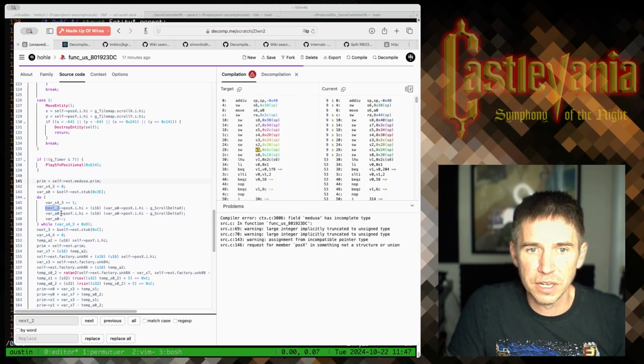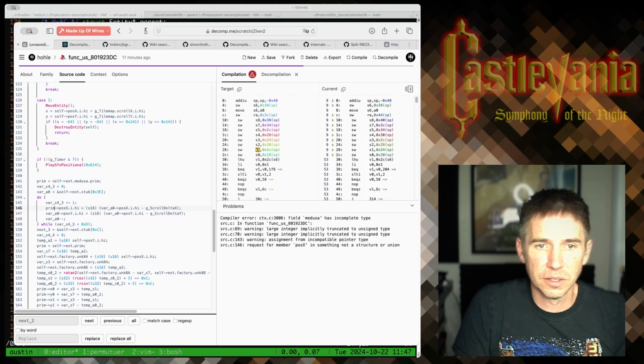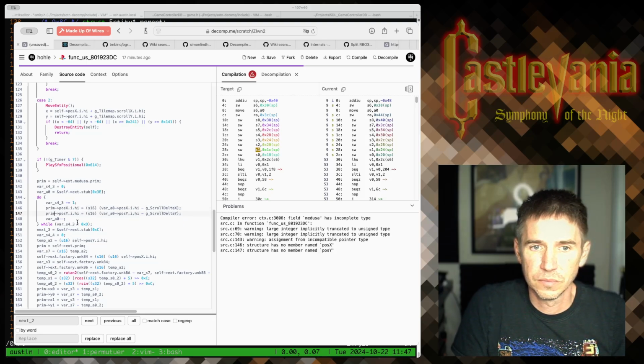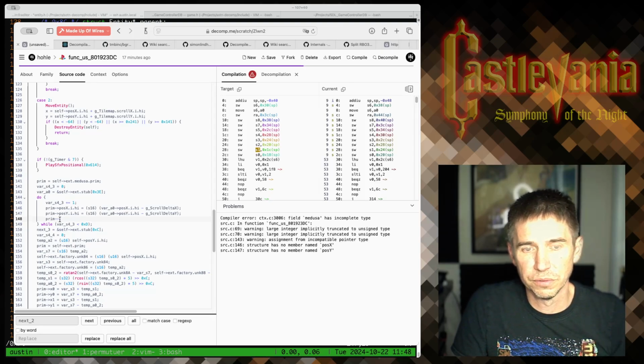All right, so we have this prim, and these are all going to be using that. It does look like we are, instead of going forward through the primitives, going backwards.